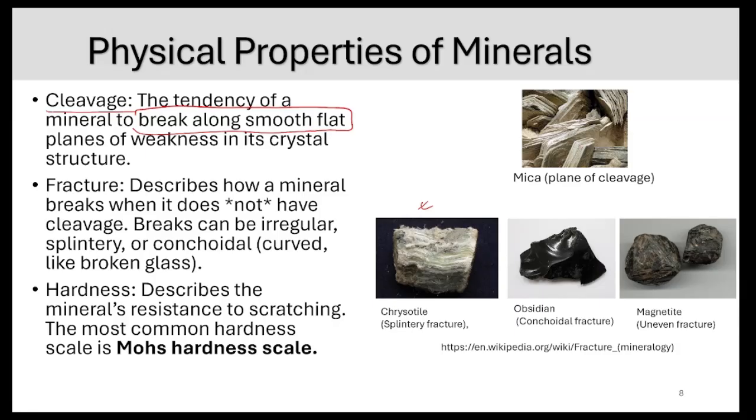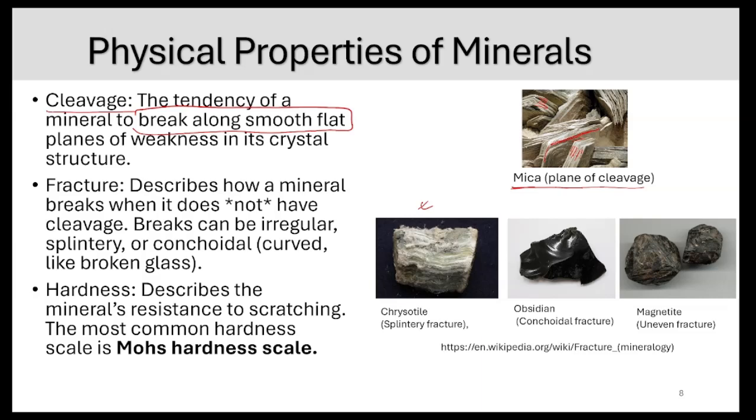So basically, if we look here, we have mica minerals, and there are different planes here, and these are called planes of cleavage. We can see here, if we apply some amount of load, we can easily break the crystal structure and form a layer of mica from these planes, basically because of weak bonds along those planes.